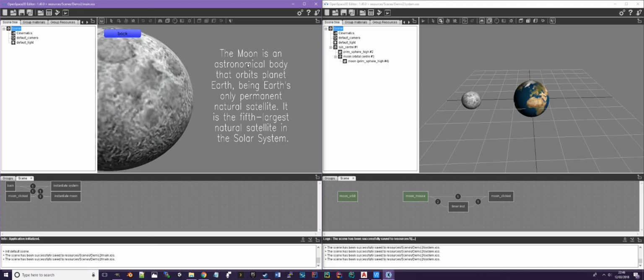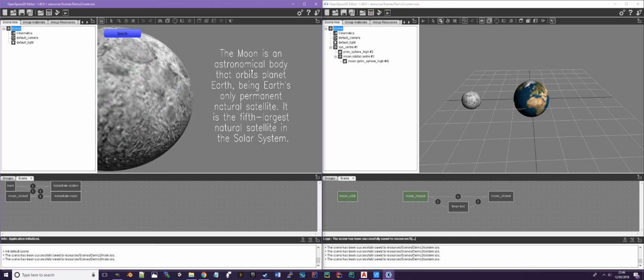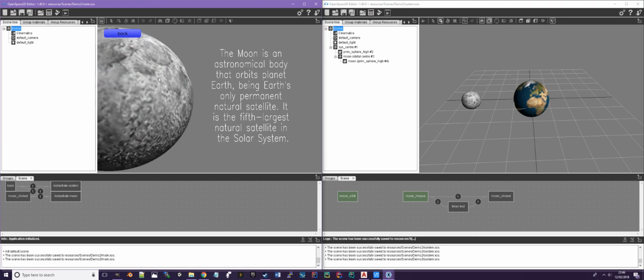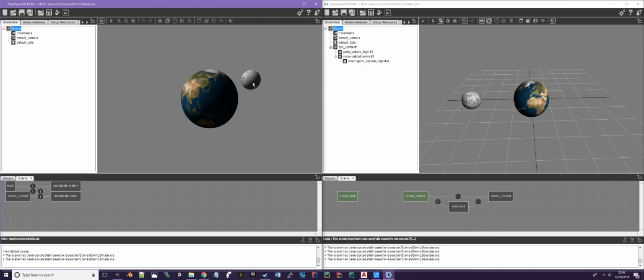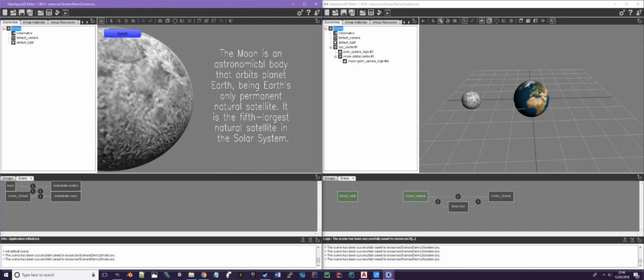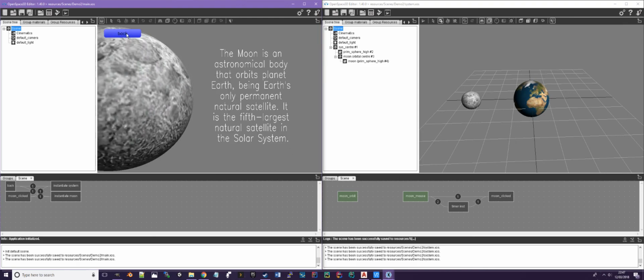So hover over the moon. You can see if we had this with some nice AR, this would be a very nice way to interact with a map of the solar system. Or any system. You can use it as a fact-based delivery system, or as a fact delivery system.